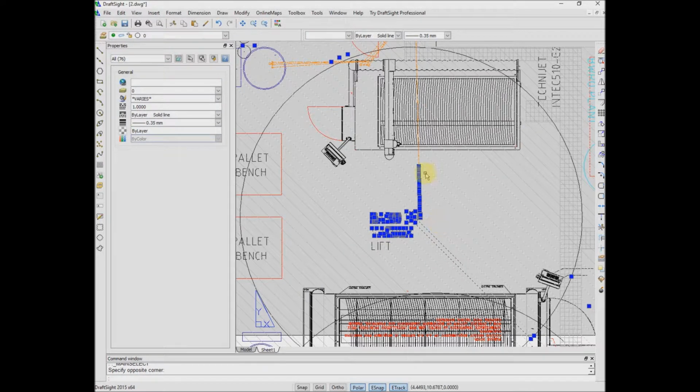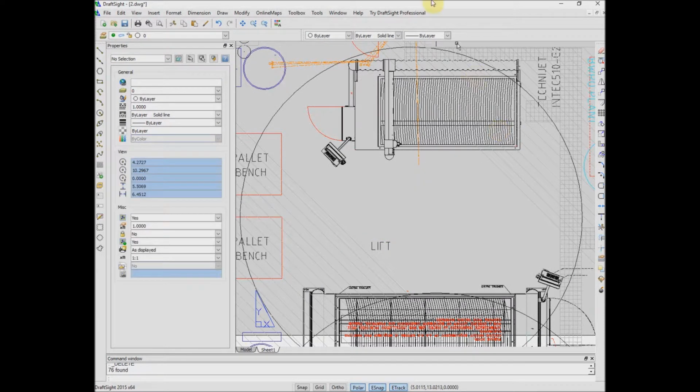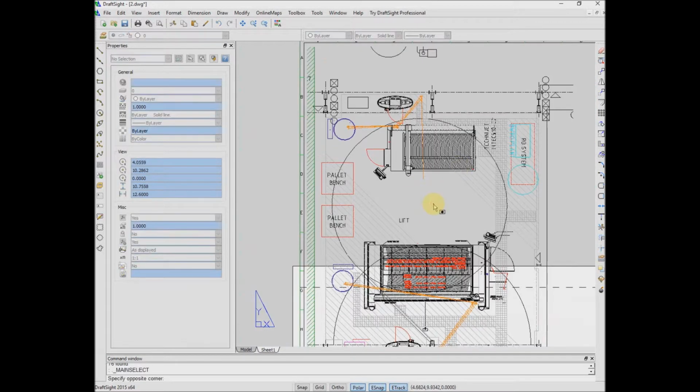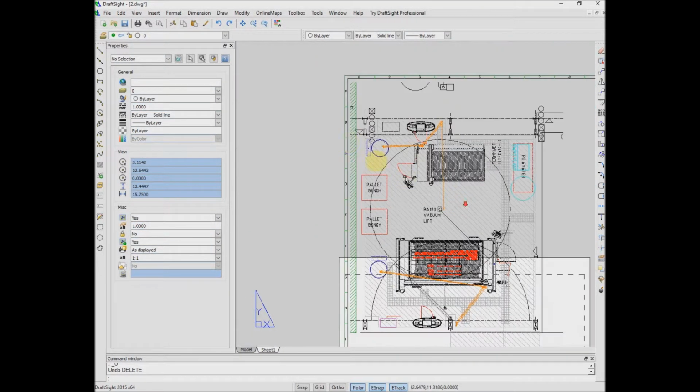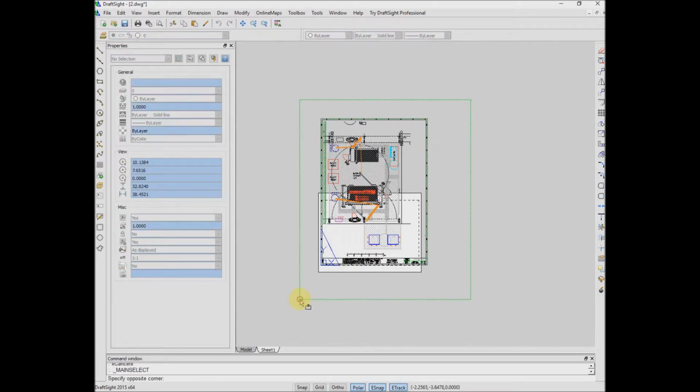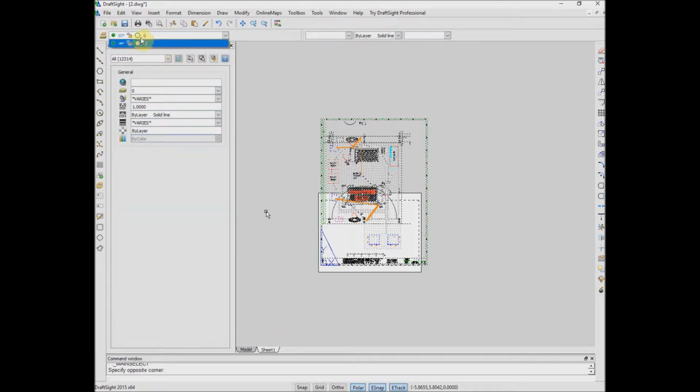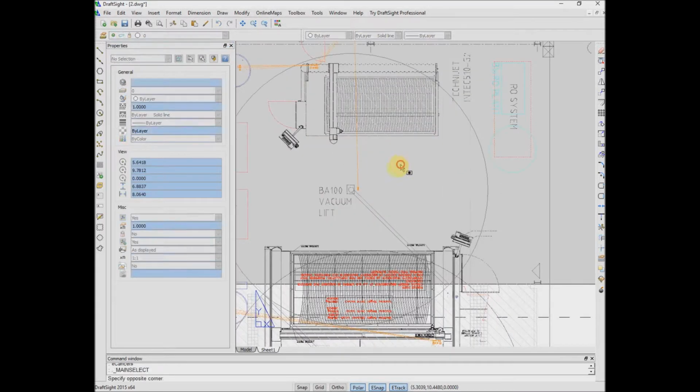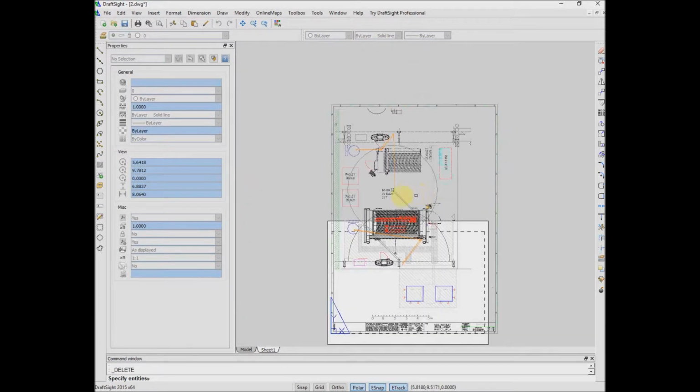You can, with your mouse, press delete and it will disappear. Control Z, I'll get that back. So you don't want to do that. It's all going to be on layer 0, so I'm going to lock layer 0. So now, when I press delete, nothing deletes.